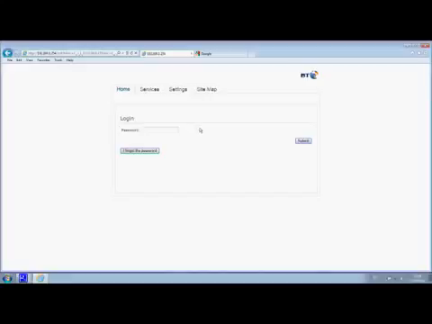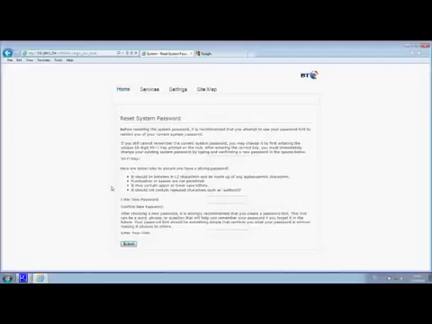You can see that now the router is asking us for a password. I believe that BT don't send this password to their customers, so it's obvious that you don't have this password, but you can change that. You can have your own password set up there. I'm gonna click on I forgot the password, and I still can't remember it.